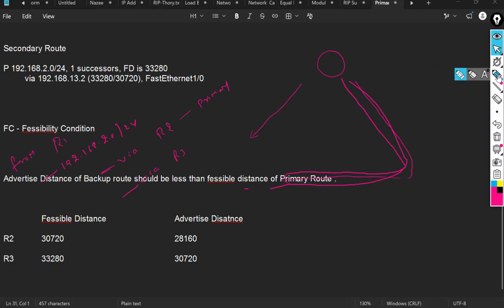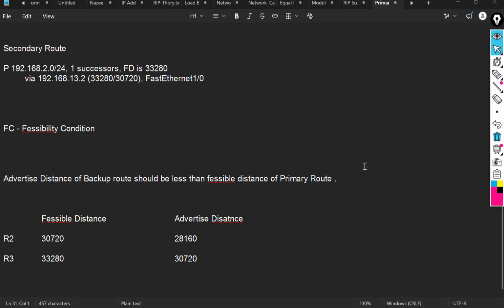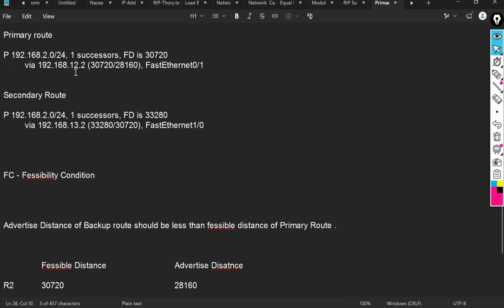FD is used to select the best path. Remember, FD is used to select the best path. The path which has the least FD. Via R2, FD is 30720. Via R3, FD is 33280. So 30720 is the lower value. That's why R2 is selected as the best path.